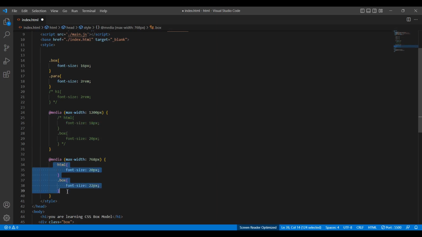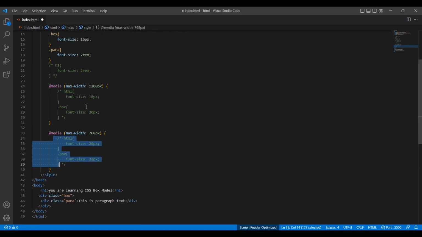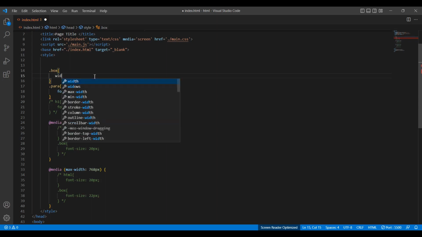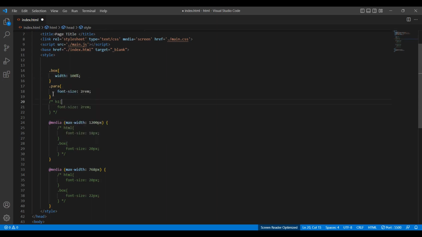So we have this box, and if I want to give this box 100% width, okay, and this paragraph width will be 10% of its parent width.